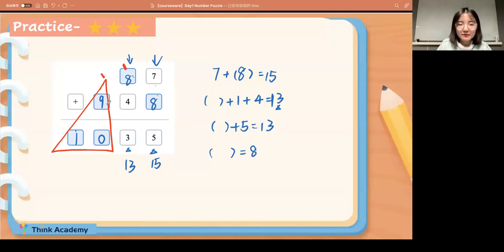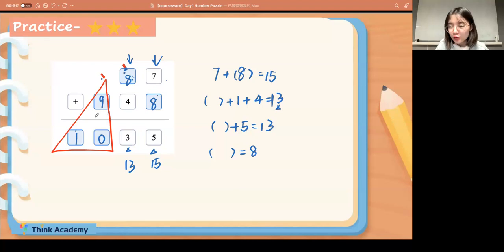Yeah, thank you. So we can put 8 here. And then we should label the 1 to the 100th column. Then 9 plus 1 will be 10. And then we can do the last step, double check. So 7 plus 8 will be 15, carry 1, and then we put the 1 here, and then 8 plus 1 will be 9, 9 plus 4 will be 13, we carry the 1 here, and then for 100th column, 9 plus 1 will be 10.